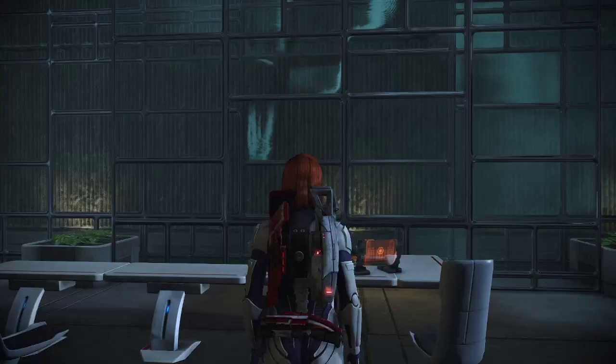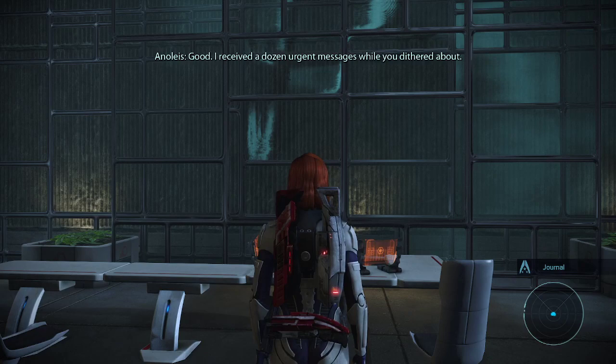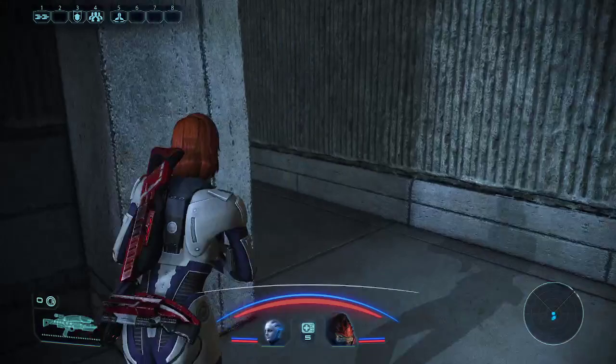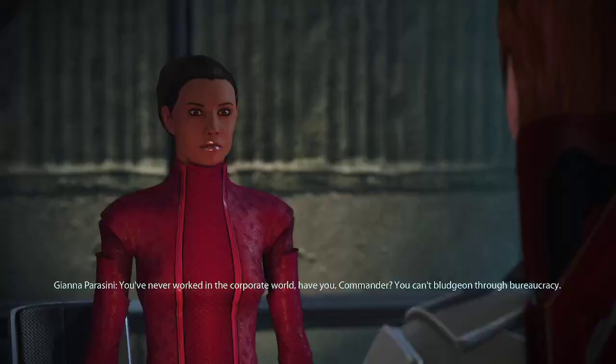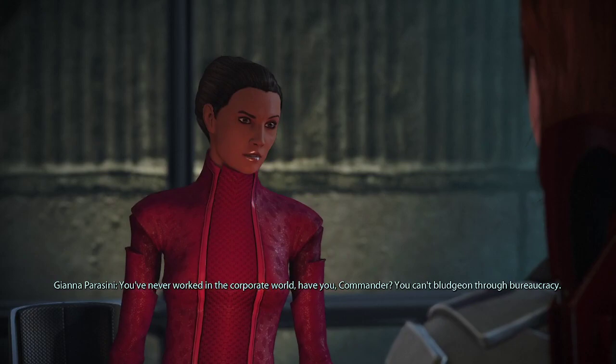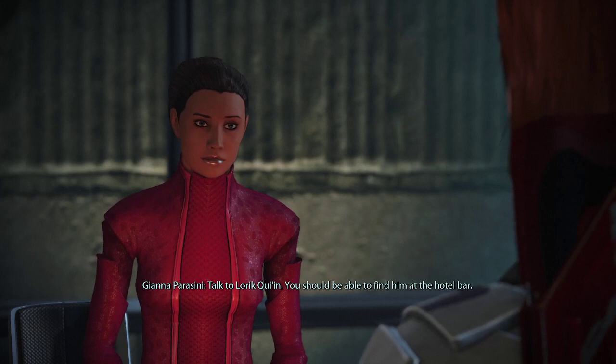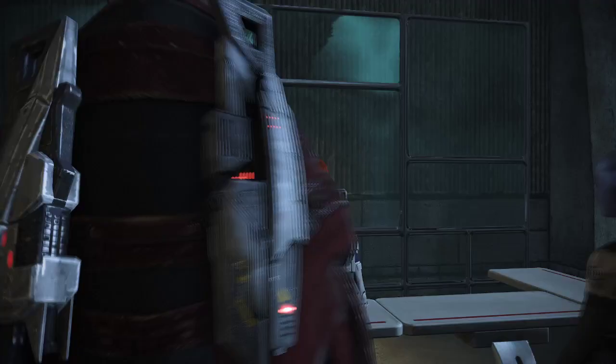Convenient, huh? Good. I received a dozen urgent messages while you dithered about. Dozen urgent messages, my ass. Can we just pop a cap in him? You've never worked in the corporate world, have you, Commander? You can't bludgeon through bureaucracy. So it would seem. Talk to Lorik Keen. You should be able to find him at the hotel. Can't say more. Very well.